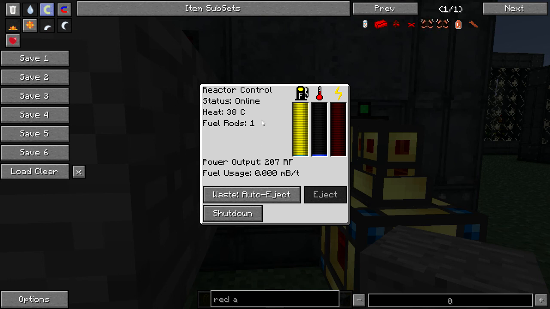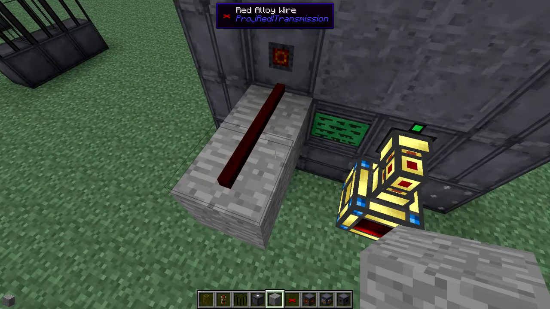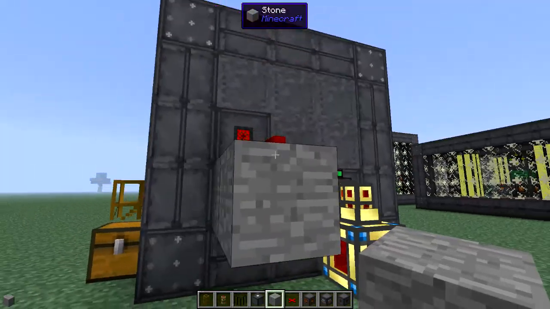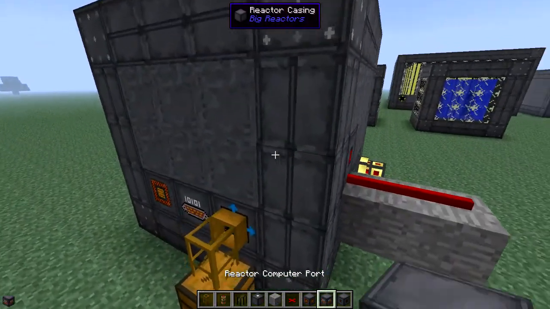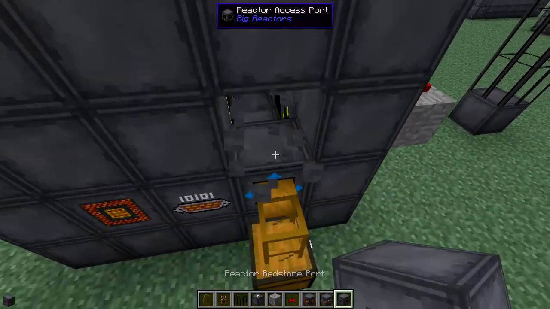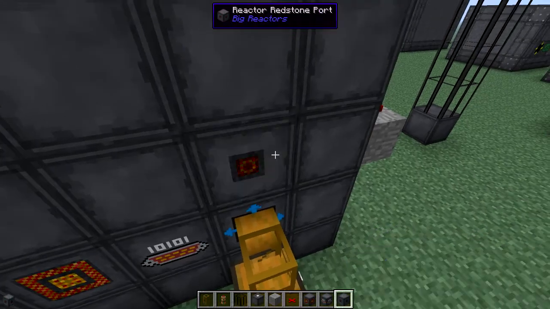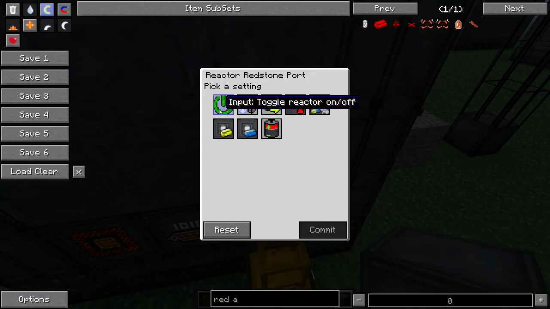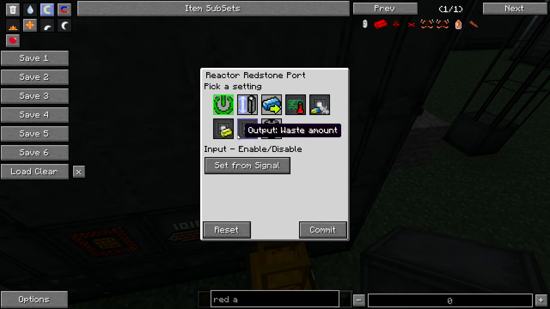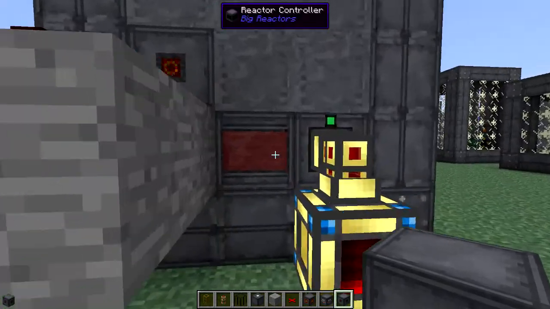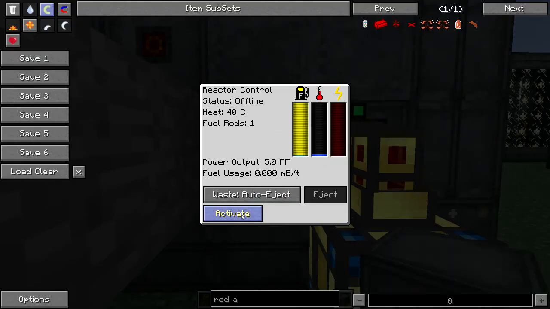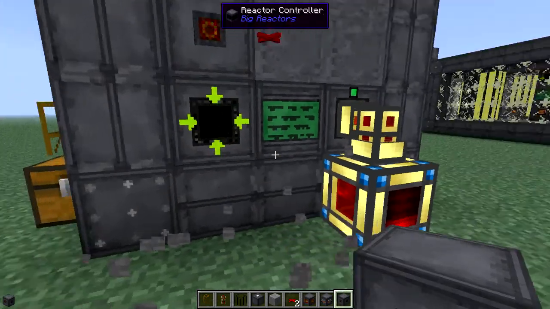So let's wait for that temperature to go up, and when it hits 60, that should turn on. There we go. And then you can have that connected to another redstone port, and have that set to toggle the reactor on and off, which is quite handy for overheating. I'm going to leave that running for now.